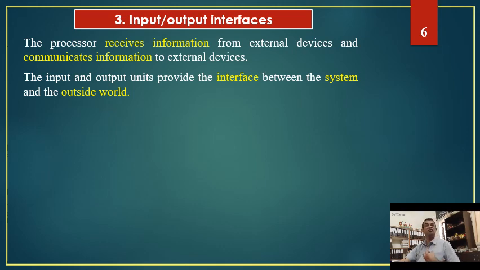If a user has to talk to the computer, it has to be done through the input devices. And if a user has to take the processed input back, there must be an output device. So it is possible for humanware to communicate with hardware and software only through these devices, which are called interface devices, input devices like a keyboard, mouse, and so on and so forth. Output devices like visual display unit, printers, plotters, etc.